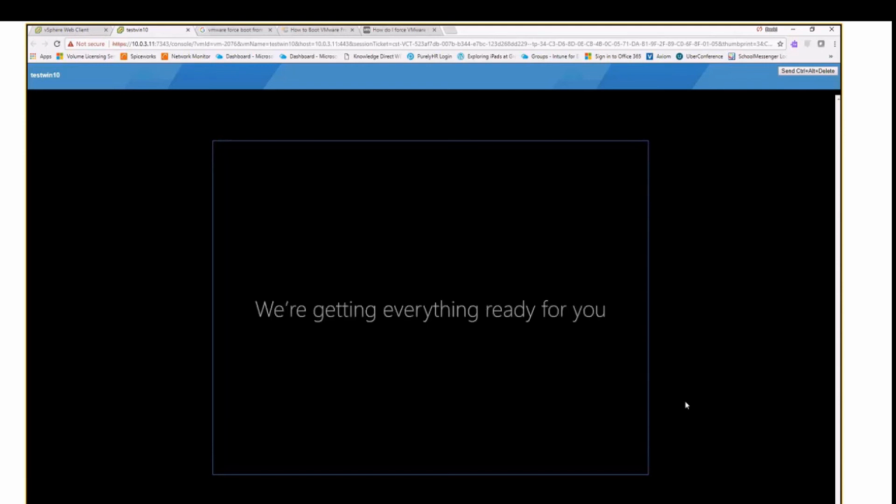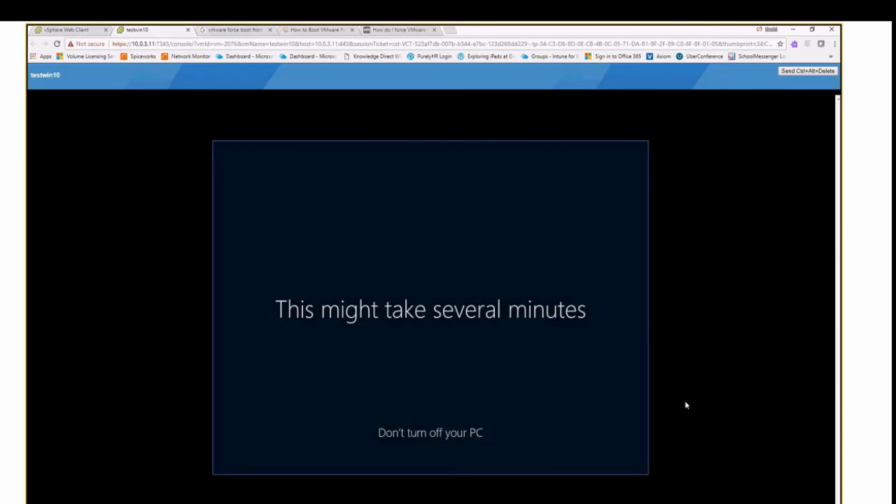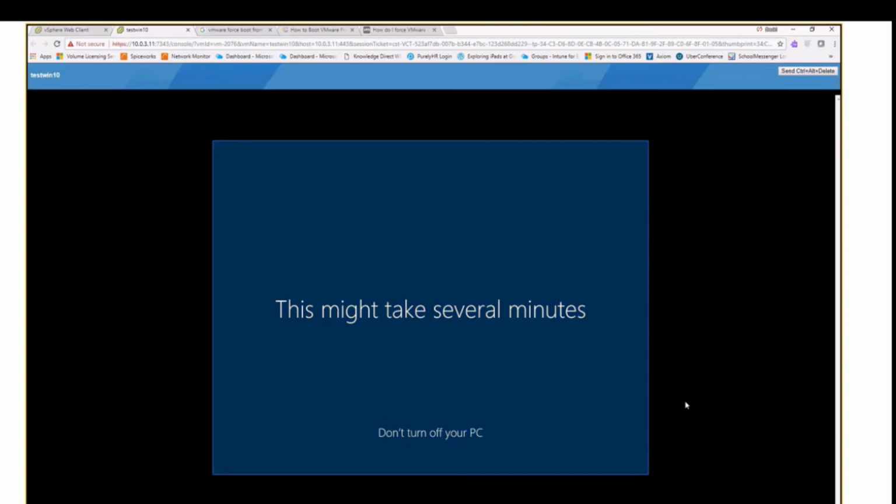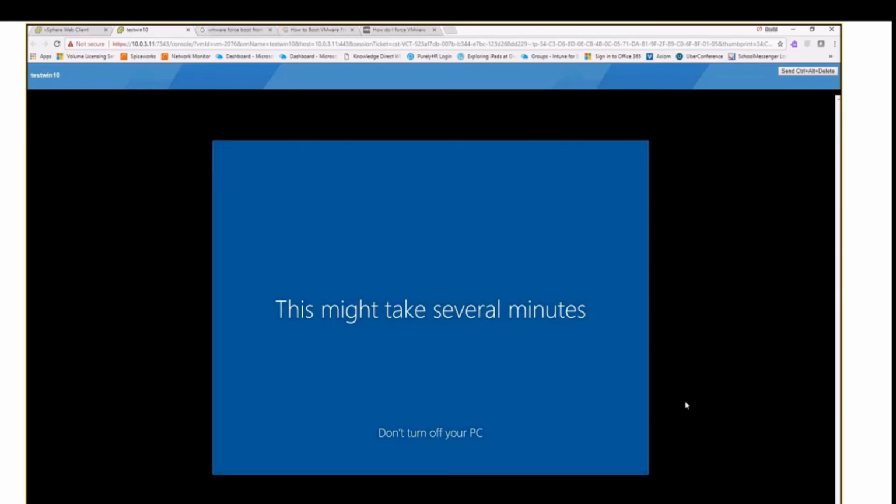Usually before we get to this part, just a little insider information here. In a later release of Windows 10, you'll actually have another screen that will show the policies that are applying, any profiles and any applications. So it won't even get to the desktop until all those things are applied. That way, when they get to the desktop, everything is there ready to go.